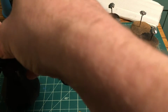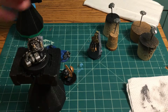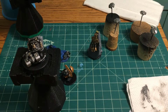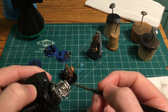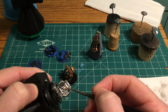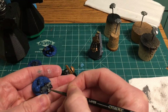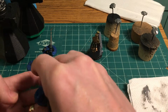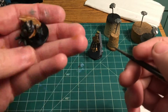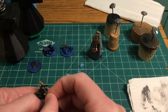And now we're going to do that highlighting of the silver metallics and the second layer of the greedy gold here on this objective. And while we have the Runefang steel here on our brush, we're going to go ahead and hit the bits of the metal parts in the bolter and bring up some of the little spherical parts here on the top objective also.